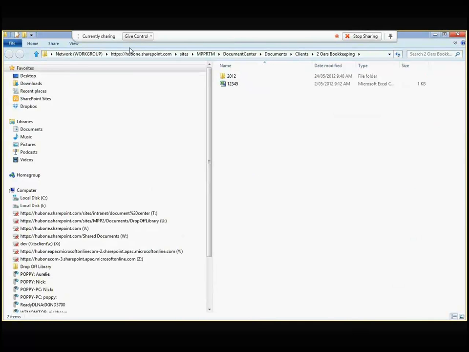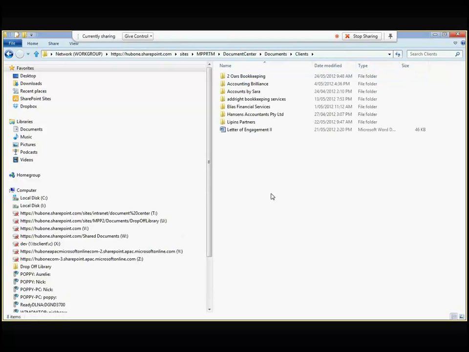So you see it's connected, using Explorer to SharePoint, to the Documents library, to clients, and I can actually navigate this as if I was navigating something in Windows, which allows me to drag and drop files and move them around, which is key for migration. But what I wanted to do was show you a slightly different way to migrate data. So what I'm going to do is just go back to the presentation.